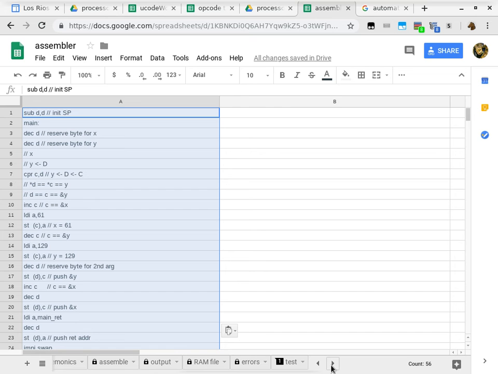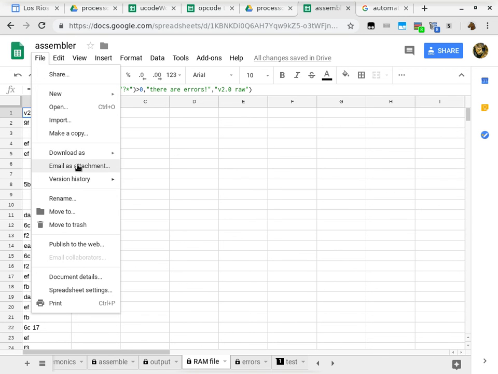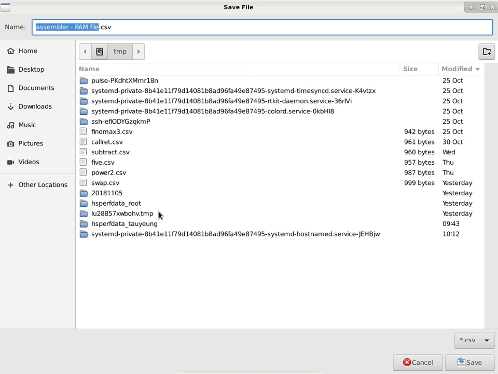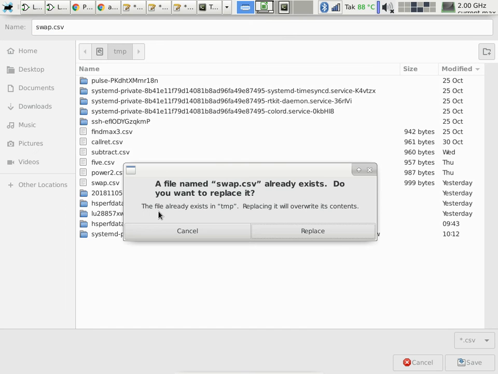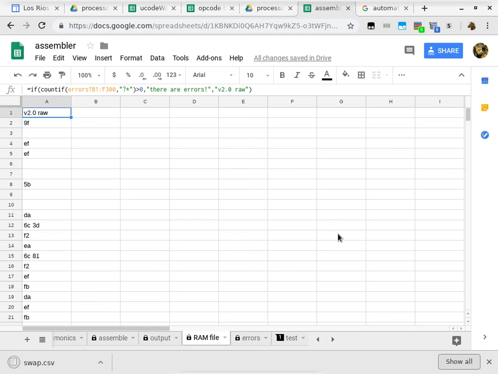All right, program is all assembled. Then we go to RAM file, and download. And we'll download it as swap.csv. Yes, we are replacing it because I got the same program done slightly differently with my Monday, Wednesday class.